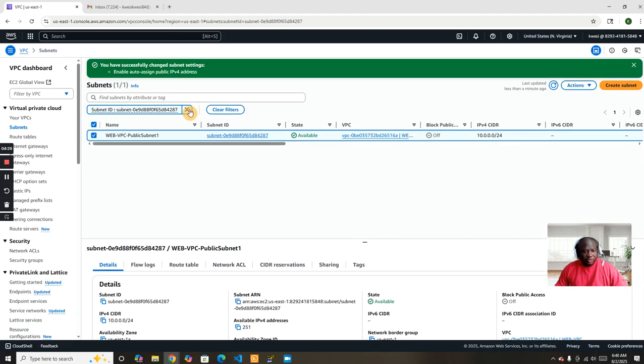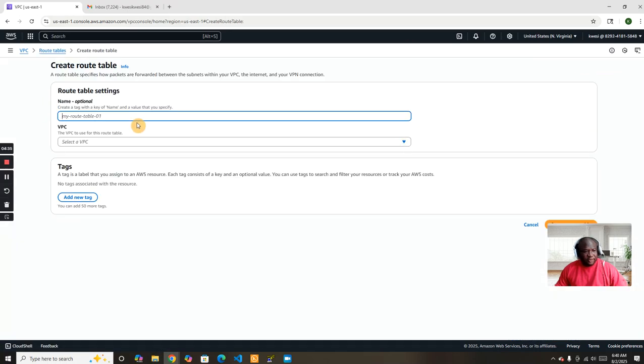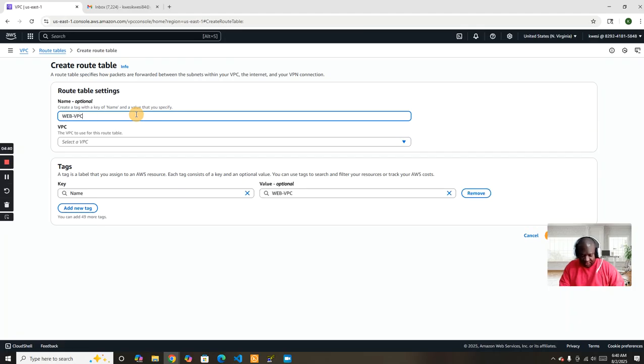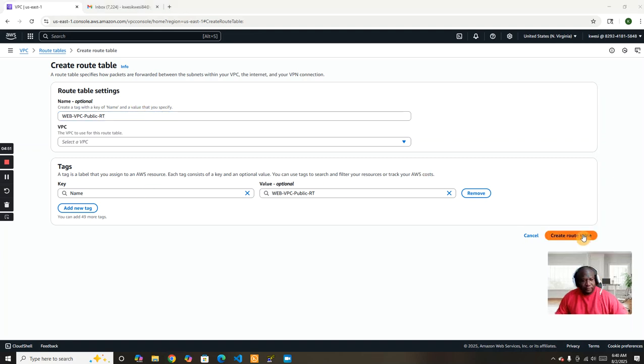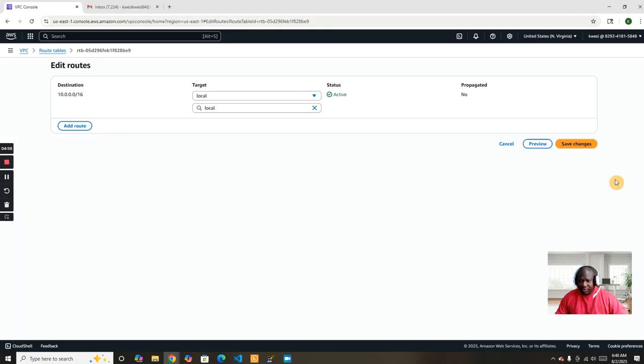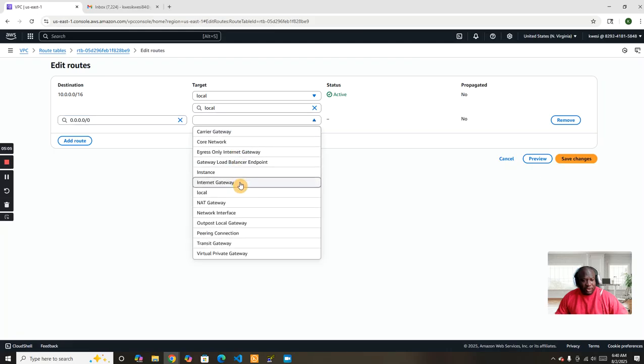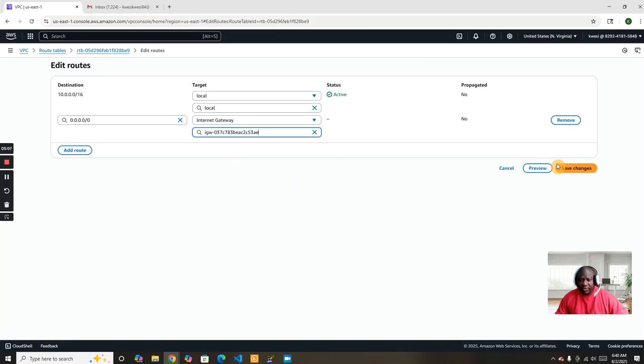There we go. So I'm going to create a route table for my subnet. I'm going to say web VPC public RT, and choose the VPC, and I'll go to the route and add the rule that all internet traffic from everywhere should come through the internet gateway.